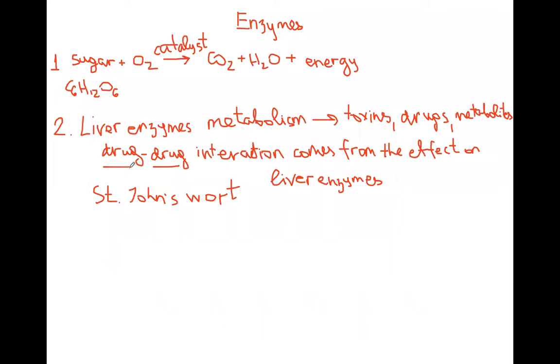So in other words, from 5 milligrams, let's say 4 milligrams will be immediately metabolized in the liver, and the 1 milligram in the blood is the effective dose, right? And now imagine that your liver enzymes are not expressed anymore. St. John's wort stops that, right? And then 5 milligrams of this drug, and none of it is metabolized. So instead of 1 milligram in the blood, you end up with 5 milligrams in the blood, which can build up to a toxic dose, right? So for the most part, drug-drug interaction comes from the liver enzymes.